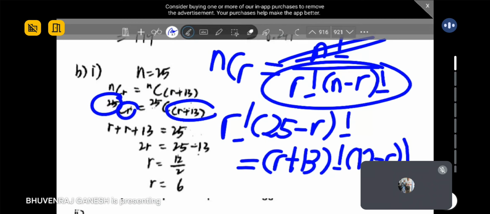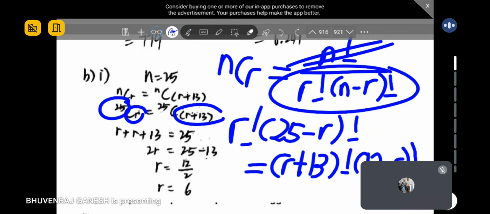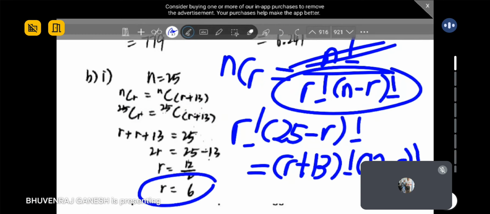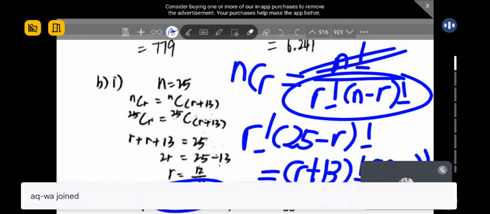So how do they get this idea, guys? Very simple. You just press the calculator. Tekan calculator, you will understand. You just put a random answer, 25C5. You try and see. And then you try 25C2 plus 3. Then you see what is the relationship, how to get the answer. You will get something like this: R plus 13 equal to 25. Do you all understand? You must memorize this, guys. It's very easy one. Kalau kamu nampak nilai N sama, kamu tambah dua-dua kat bawah, sama dengan nilai N. Remember this pattern. It will save you a lot of time in the exam, so that you can directly find your R answer. Very easy. Can you guys get it?